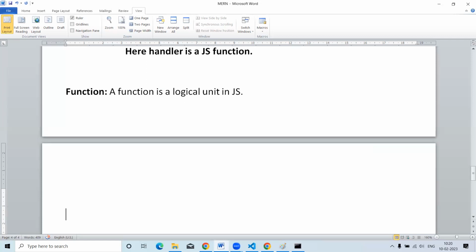So a function is the logical unit in JavaScript. Okay. For example, we are going to construct a home. Home is the place where you cannot cook on the left side and sleep on the right side directly. Is that possible? Okay. So there you need to divide something.